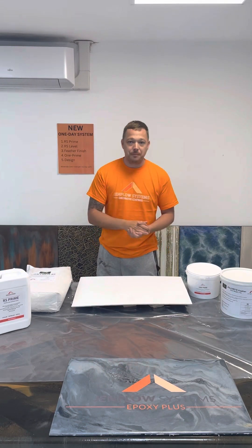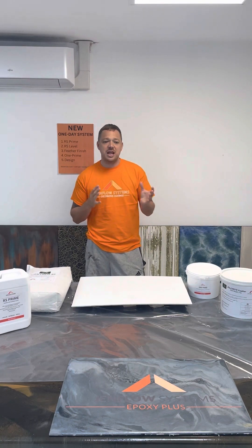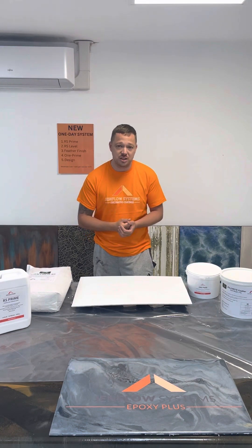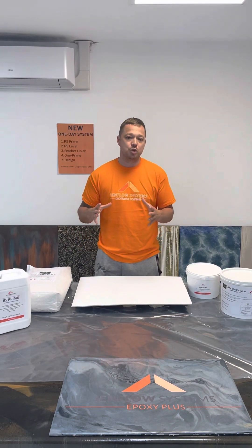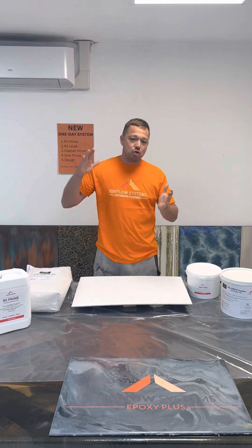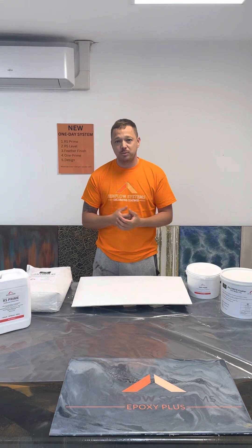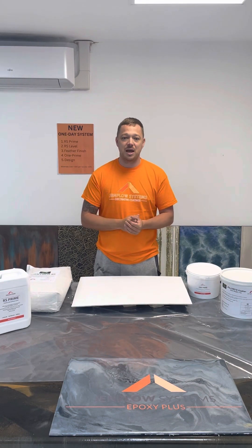Not only that — smaller jobs. For instance, a five square metre bathroom area: at the current industry rate it takes three or four days, meaning three or four visits and journeys to one small job. That puts a lot of labour costs on a small job — hence you price yourself out in comparison to other systems. If you can go in and do it in one day, you can drive that price right down, opening up a lot more jobs for you as the installer to make a living and make your name in the industry.